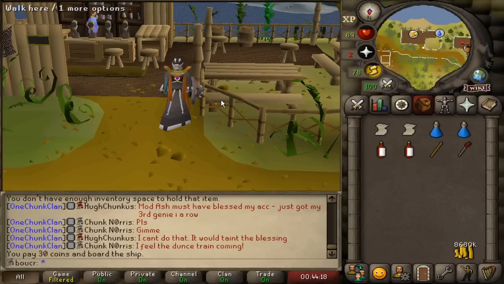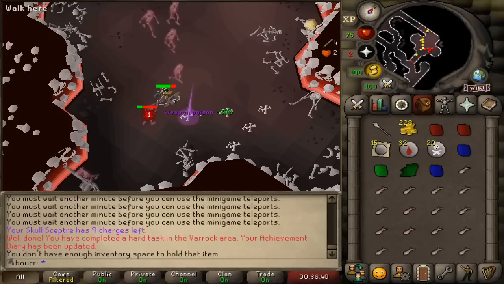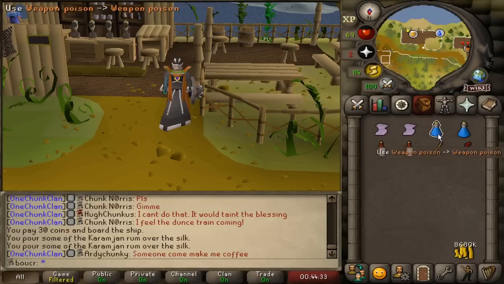Fun fact! Did you know if you use Karamja Rum on silk, you make cleaning cloth? I went ahead and got a couple of weapon poisons. Oh, we got one. We got a weapon poison. There's our other weapon poison. And I'm just going to do this for testing's sake. Put some weapon poison on the rune spear, and the cleaning cloth can be used to take the poison off the spear. There you go.